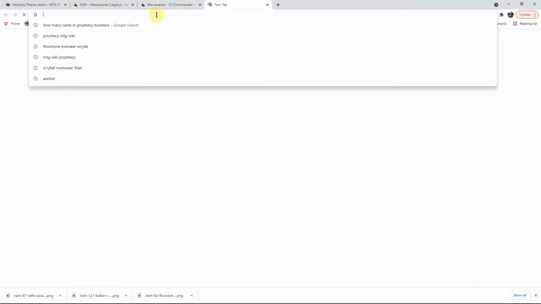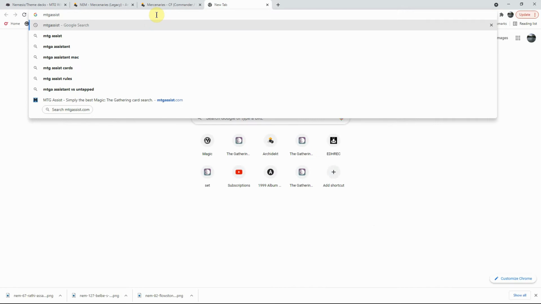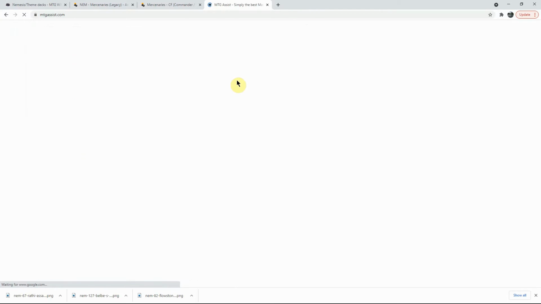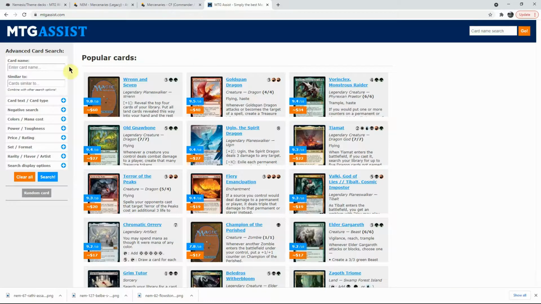Let me have a look actually. MTG Assist, I think, was the name of the website. This is quite cool. I haven't used this for several weeks now, actually.